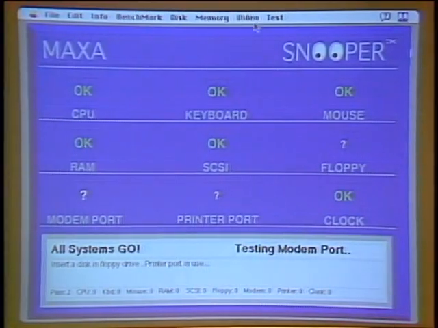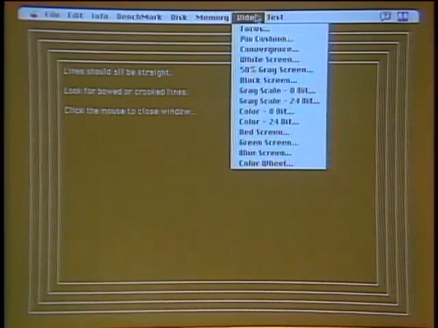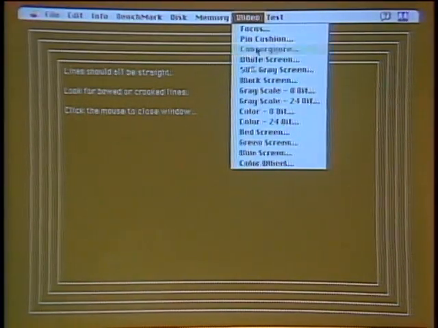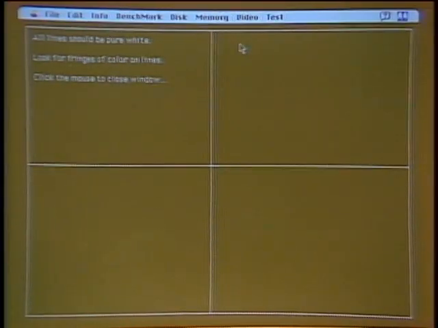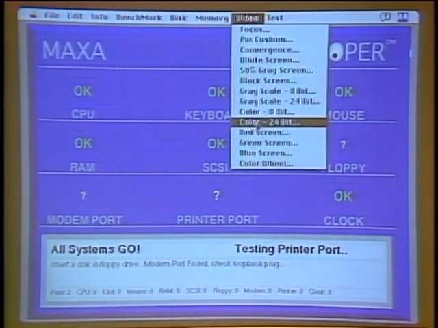Okay. We do video testing, more again for the screen. We do things like pincushion testing, looking at any corners or anything that could be off on the monitor. Convergence testing, okay. Right. And a whole sequence. We do all sorts of color bars, color wheels, just to give the user an idea that everything is working functionally and up to snuff.